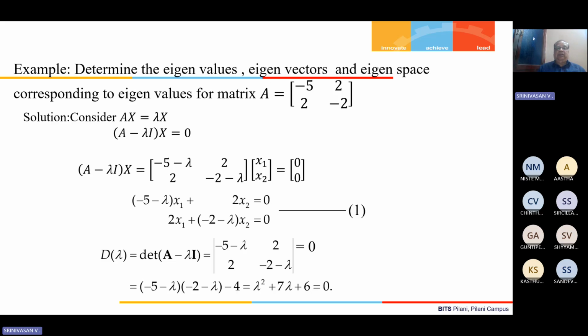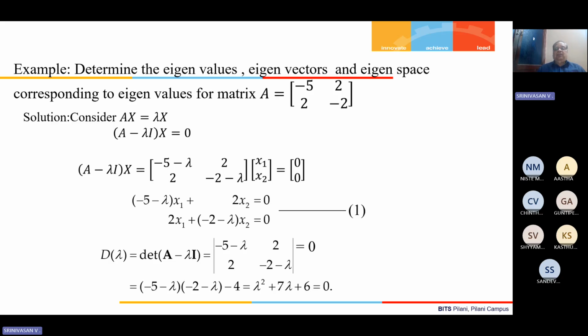Now we need to get values of x, that is vector x1, vector x2. There will be two vectors because they correspond to lambda 1 and lambda 2. So what is the general equation? (A minus lambda) x equal to 0 is going to give you the vectors x, which are going to be called eigenvectors corresponding to lambda 1 and lambda 2 in this case. So that is already taken care of here, which of course you can do after finding the eigenvalues. That would be nice.